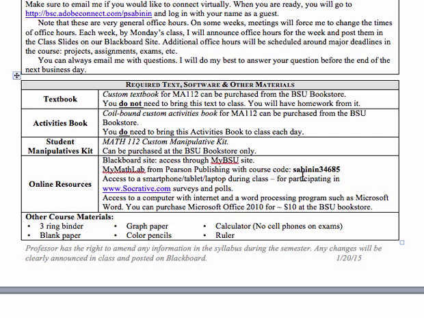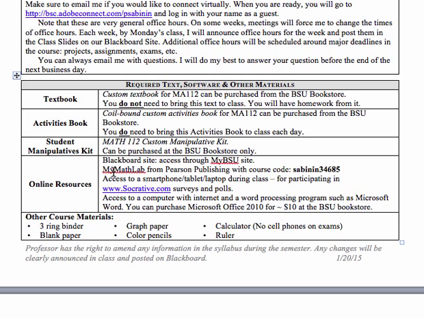The next section on the first page is the required materials that you will be responsible for in your course. The textbook, the activities book, and the My Math Lab code are all bundled together and are available at the bookstore. You are required to buy all three of those components together. The textbook you do not need to bring to class. You can leave it at home. I will be asking you to read from the textbook and to answer some of the questions. The activities book is a coiled bound book that you will need to bring to class every single day. We will be working from that predominantly during class.